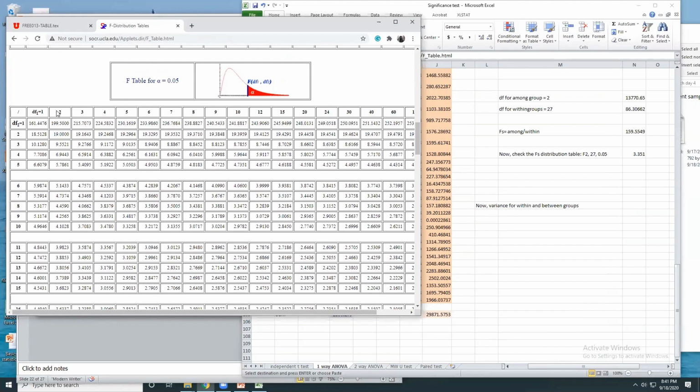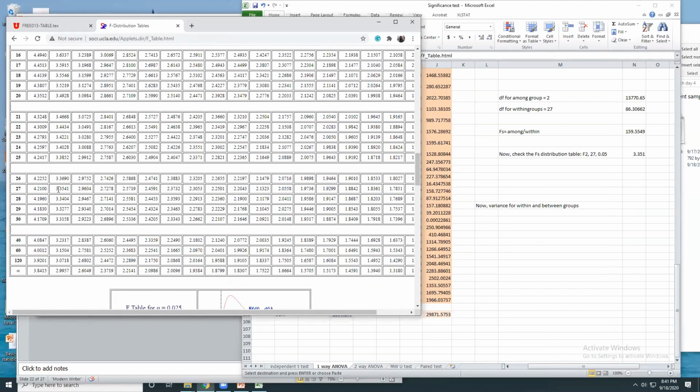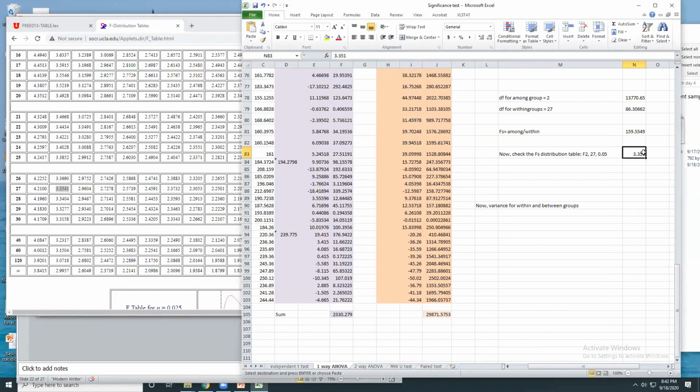You have 2 because you have 3 sample groups, and then you have 27 within group degrees of freedom, and the value is 3.351. So the Fs value based on the distribution table is 3.351.